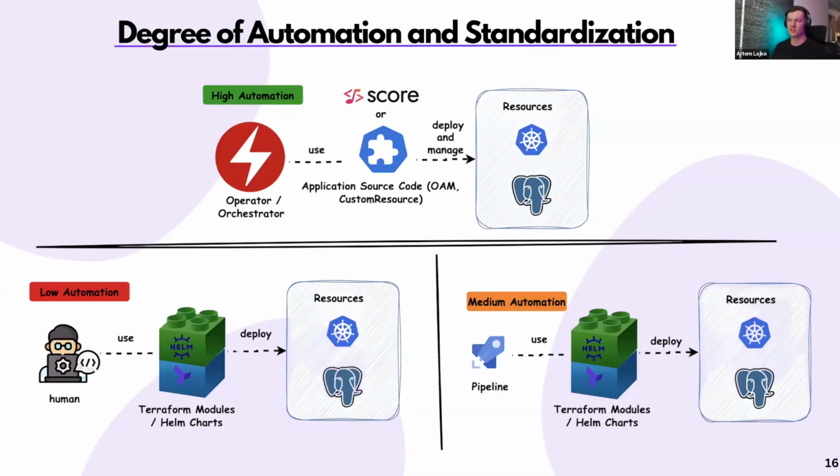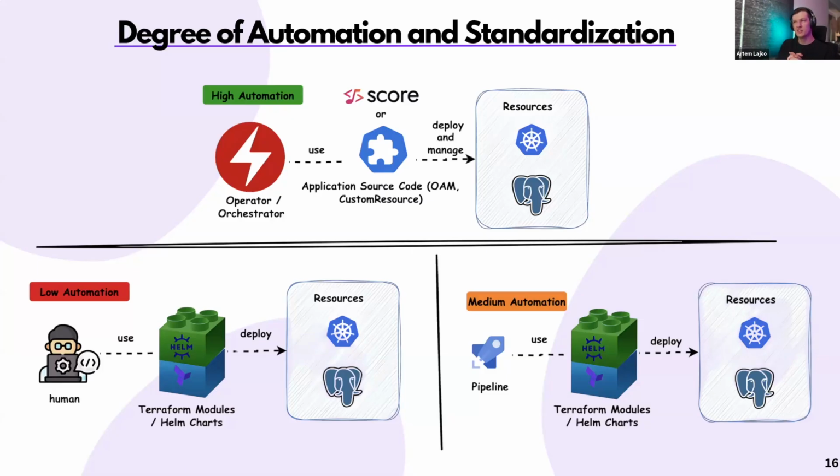And if you have a high automatization degree, this is the toughest part. In most environments, it's operator or orchestrator driven. For example, if you take Crossplane, and you have a management cluster and you can define everything with the application source code or another definition on the market to abstract everything for the user. So they just need to define one resource, for example, one custom resource in Kubernetes, and they get a managed Kubernetes cluster, database, everything they need. You provide it already, for example, with a pipeline, but managed by the operator. Also the life cycle: nothing changes because the pipeline is running, the operator does the heavy lifting for you.